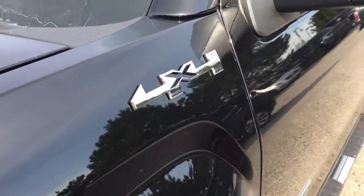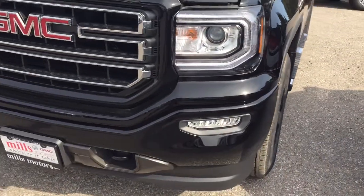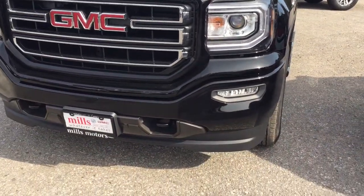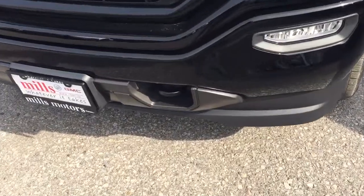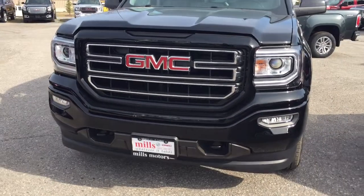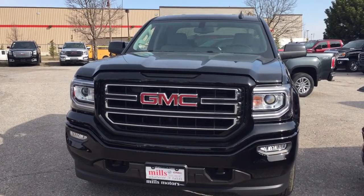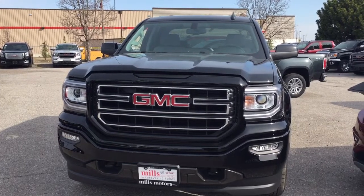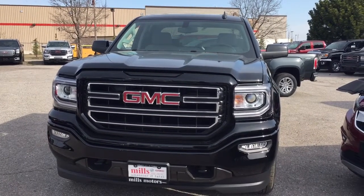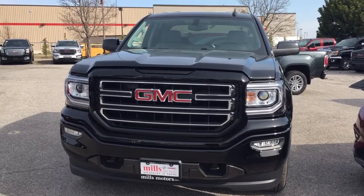And there's a look at the 2017 GMC Sierra 1500 four-wheel drive double cab in Onyx Black. You've got the fog lights, the front recovery hooks — all you're looking for is right here in this truck. With the safety and connectivity of OnStar and its own 4G LTE wireless hotspot, if you want to test drive this one, come on down to Mills Motors at 240 Bond Street East in Oshawa — we'll always do whatever it takes.